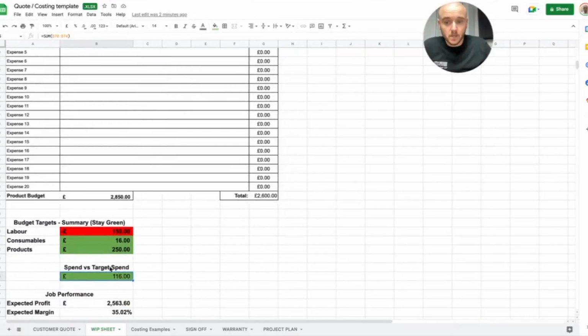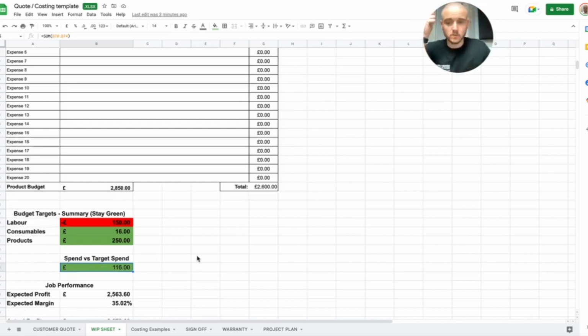If you're making a green on every job, if you're seeing one red, fine. This is the main one here. If that goes red, you've made a mistake somewhere. If they're all red, you're making big mistakes. So just be careful. They might all be red and it might be out by a fiver. So red doesn't mean disaster, but it means that something's not right. And if they all are red, there probably will be a disaster. So you need to just make sure that this one at least stays green most of the time.